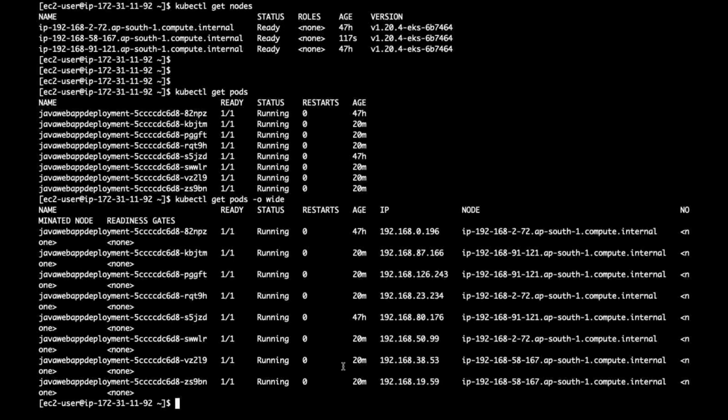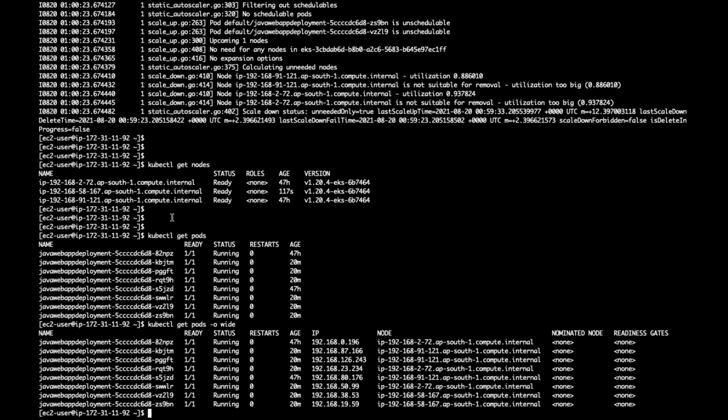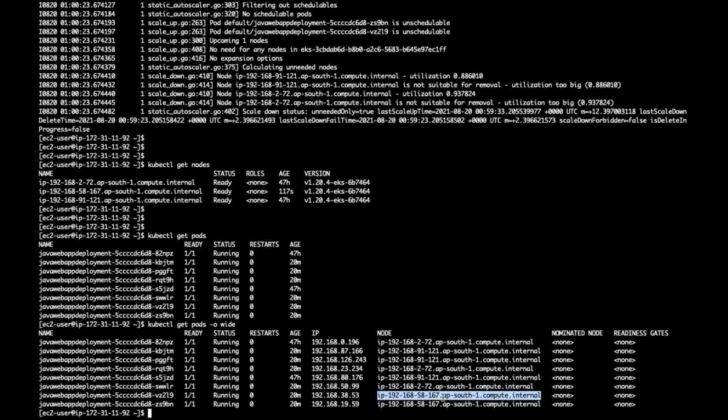If you see, in that new node, this one, 5867, do you see these 2 pods got scheduled in that new node?